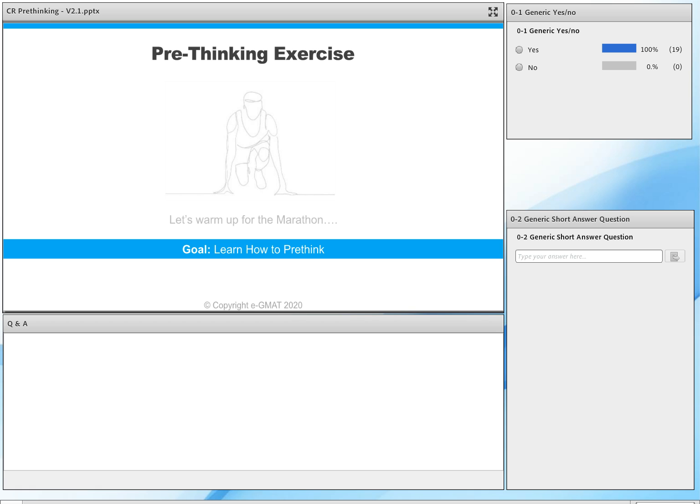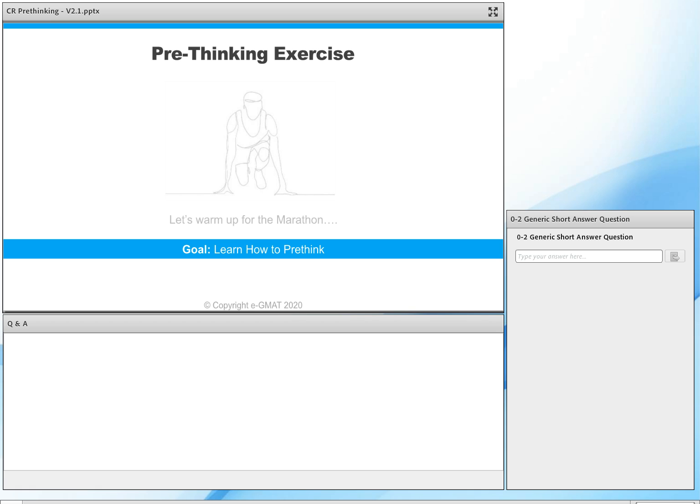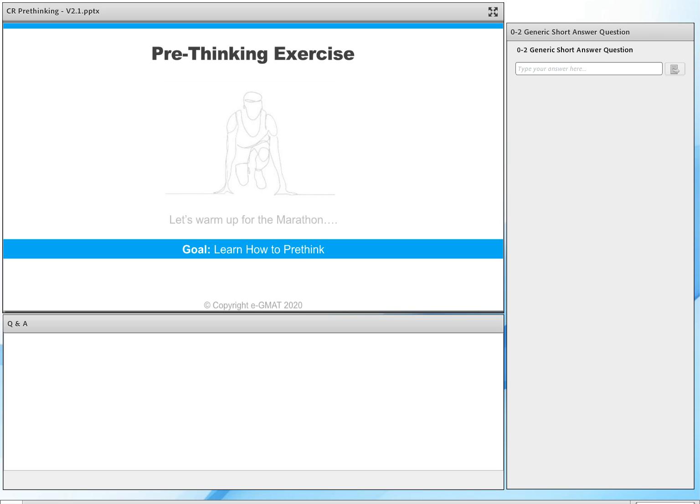So this was a very basic background of what an assumption is. And it's really important. Why? Because as we solve difficult questions, the fundamental skill of understanding what an assumption is, what must be true, is going to be really important. Pre-thinking is going to help make that understanding easier, but you still need that fundamental understanding.